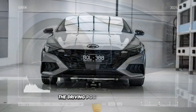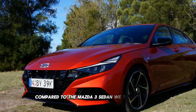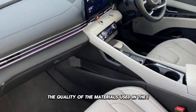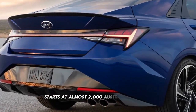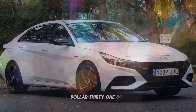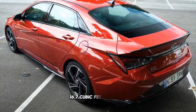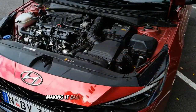Aside from the thigh support issue, the driving position is excellent, with ample headroom for taller front seat passengers. The rear seats are a bit more cramped compared to the Mazda 3 sedan we tested recently, but they offer plenty of space for kids and teens, provided they don't have large feet. The 2024 model also comes with a pair of USB-C ports in the rear. The quality of the materials used in the i30 sedan's cabin doesn't feel quite as nice as those of the Mazda 3 sedan, but this car's Japanese rival starts at almost 2,000 Australian dollars ($1,300) more and tops out at 47,147 Australian dollars ($31,300). Where the i30 sedan has the Mazda 3 beat is in luggage space, as the boot can swallow up 474 liters (16.7 cubic feet), 30 liters (1 cubic foot) more than the Mazda. The Hyundai also has a slightly larger aperture and lower loading point, making it easier to load things in and out.